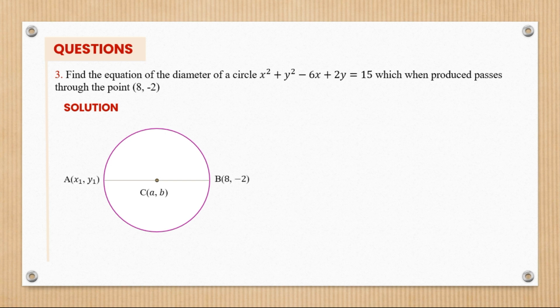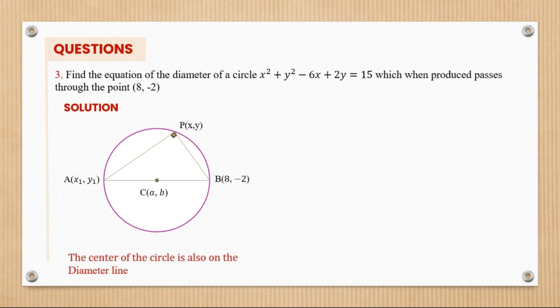Then as you can see, for the equation of the diameter, we've been told that it passes through a certain point, (8, -2). So that means we know one of the points that it passes through, but we don't know the other point. And as you can see, when these join together, they can join at point P, which has a right angle there. So what do we do in this case?